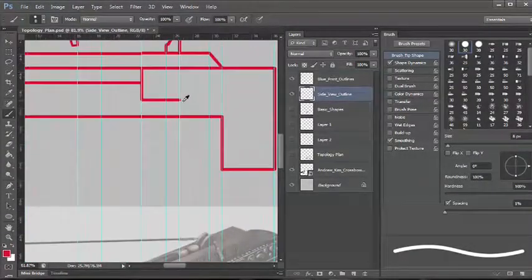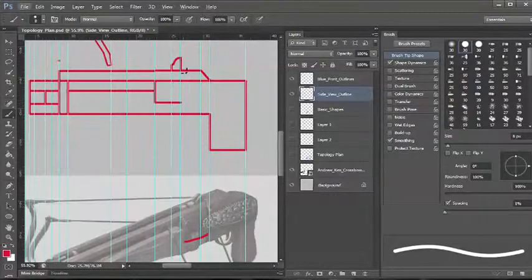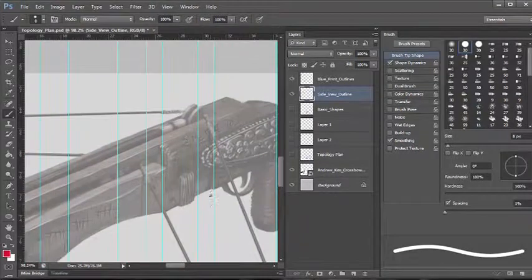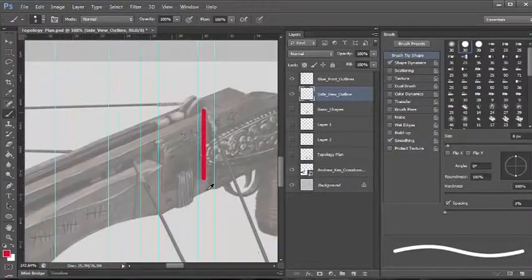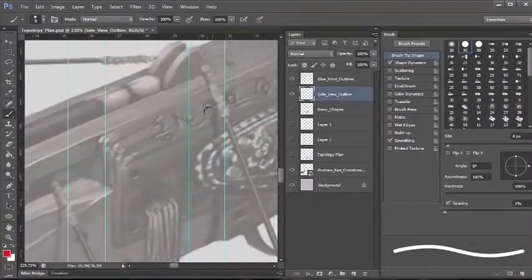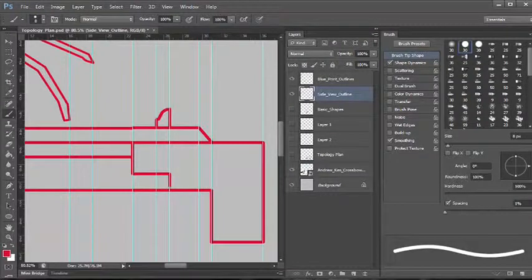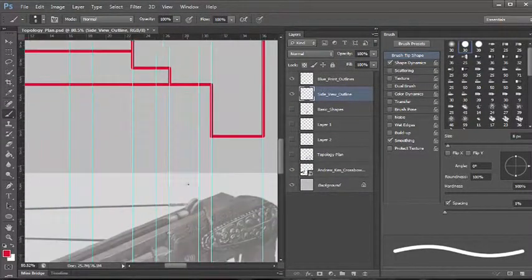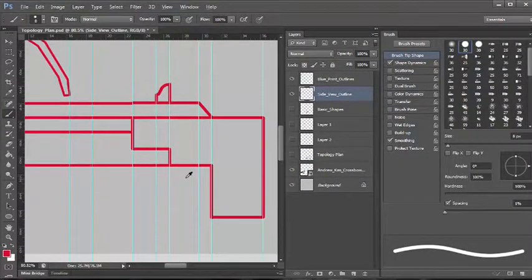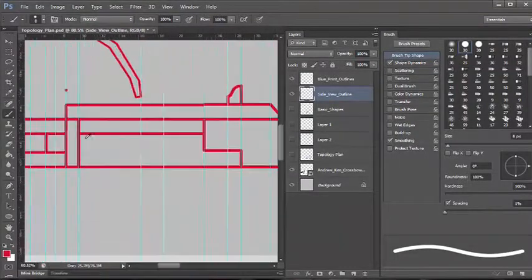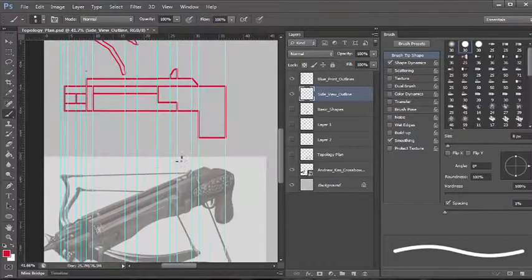So we can probably stop it where the trigger kind of stops as well, relative to that same area. See, as it goes down, you can see it kind of matches up. So we can use this as a guide as well. So we'll just drop this extra piece down to here. Yeah, it looks good. Okay. Alright, so we've got the base of the side view.